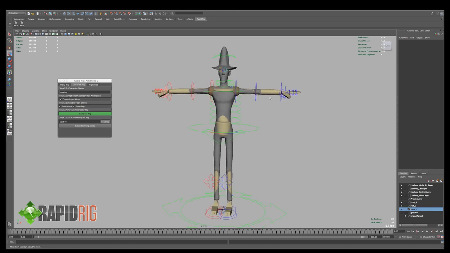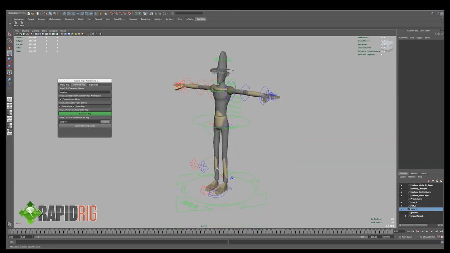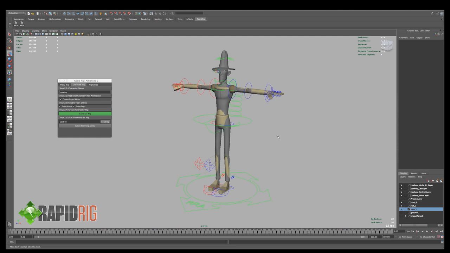So now you can see that there's this extra geometry. There's a series of controllers, lines everywhere. It's a lot to take in, and you'll also see that there's a whole bunch of new layers created based on the name of your cowboy. So I'm just going to start with the joints here.